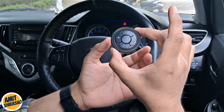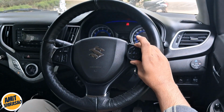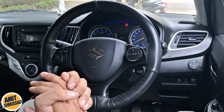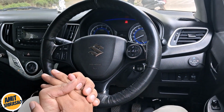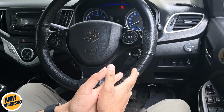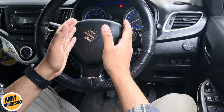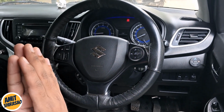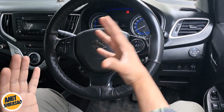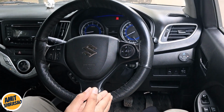Now, what is a cruise control? Let me start from there. Cruise control means, let us say you're driving at a certain speed, let us say 120 kilometers per hour on Samruddhi Mahamarga. At that speed, you don't have to use the clutch or brake. The main thing that you have to use is the accelerator. And you have to keep accelerating the car so that it maintains a constant speed of 120 kilometers per hour. That is cumbersome if your journey is very long, and that too on Samruddhi Mahamarga or some very long highway where you have clear road and you just have to keep pressing that accelerator.